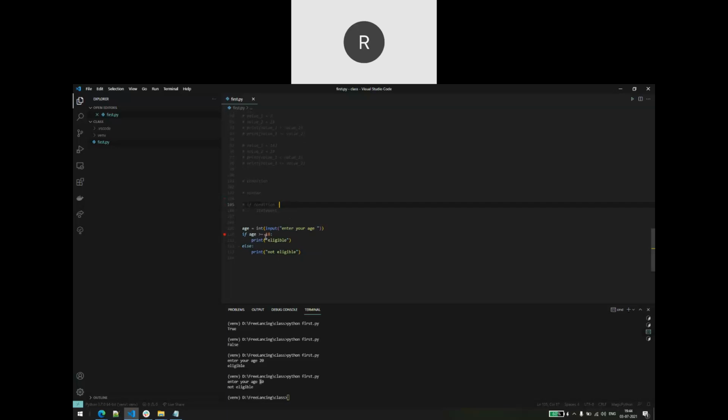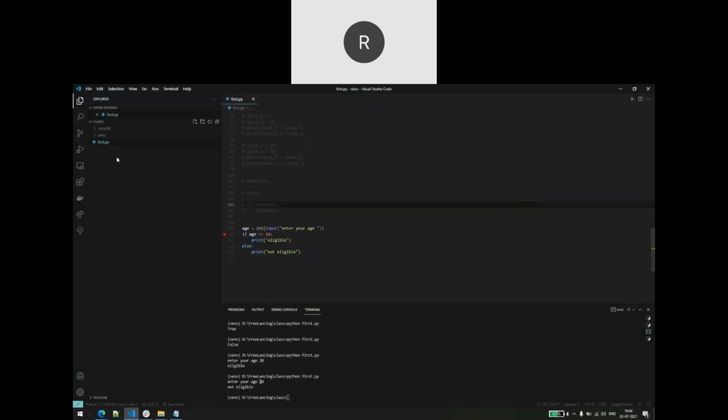I just told you about this branching and jumping into if, but how do we visualize it? We can debug a program. Debugging means we put a breakpoint. I will tell you how to debug as we go through the session. Right now I'm just putting a breakpoint. A breakpoint is a place where your code will stop its execution. If I have a breakpoint at line number 110, it will execute till 110 and stop at the breakpoint. Then overall we can see how this is happening.